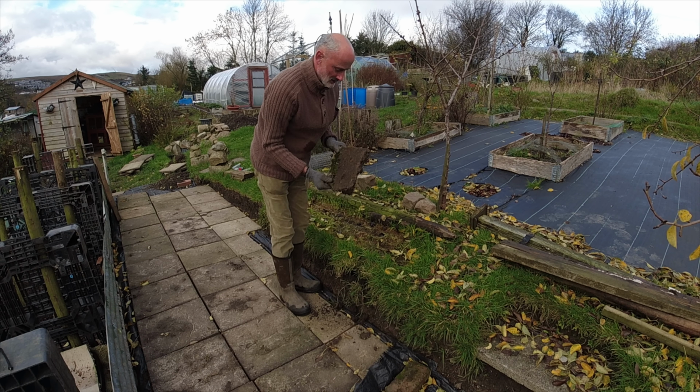So I think what we'll do is see whether the soil is hard behind the shed and whether or not I can continue to add to that area. No, it looks okay. It's in the shadow of the shed, so I should be able to continue to ferry some of that round and make good use of it for leveling this area out. Right, let's get some gloves on. It's cold on the hands this morning.